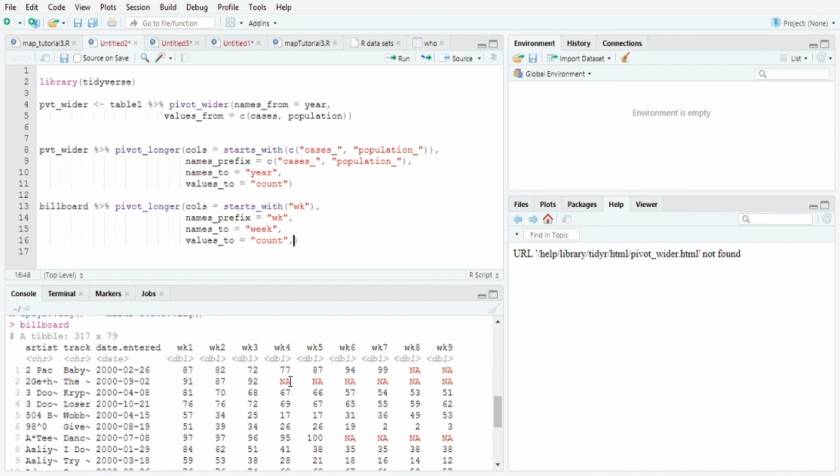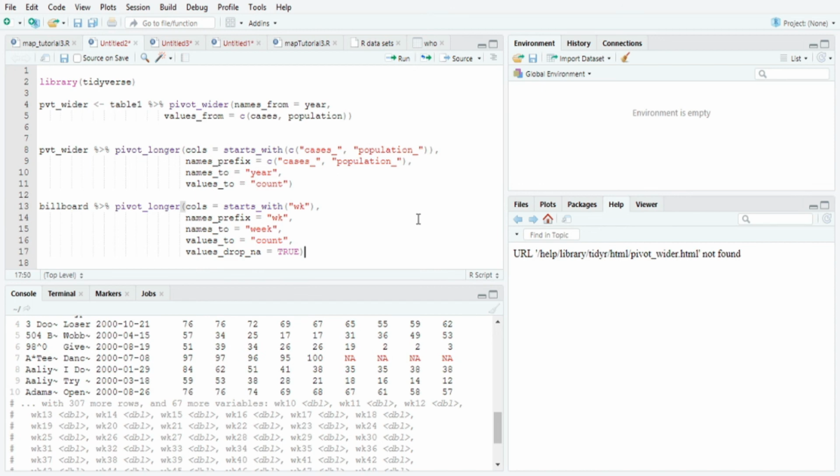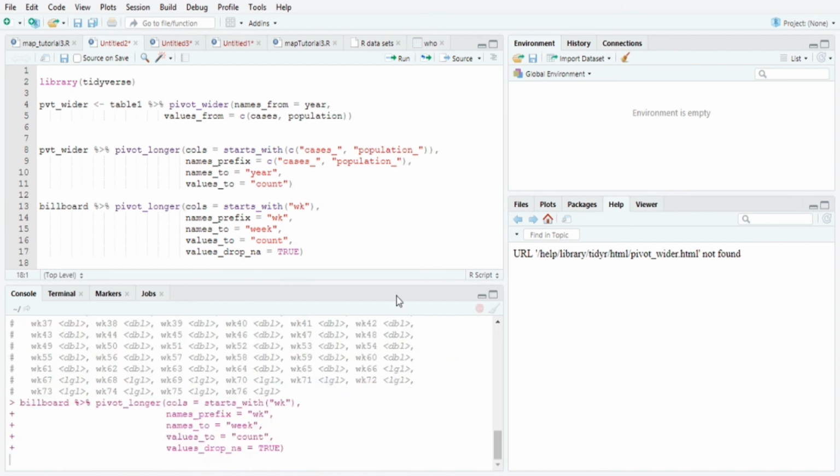It uses a boolean kind of value, so we're going to give TRUE. Now you see there is a week column.